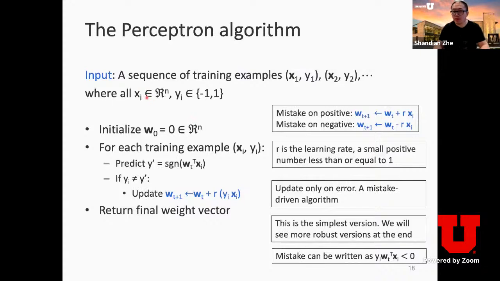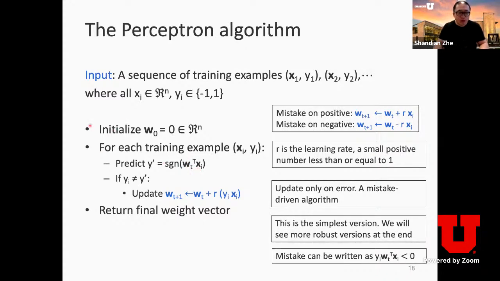Here I want to emphasize again, for convenience, when we talk about perceptron and its implementation, we assume the bias parameter has already been folded into the weight vector. Meanwhile, xi stays in the augmented feature space, namely, xi includes an extra constant feature 1, right? So our classification function is simplified as this inner product, wt transpose xi, rather than plus b, because b has already been folded into this weight vector, and xi is augmented with the constant feature 1.